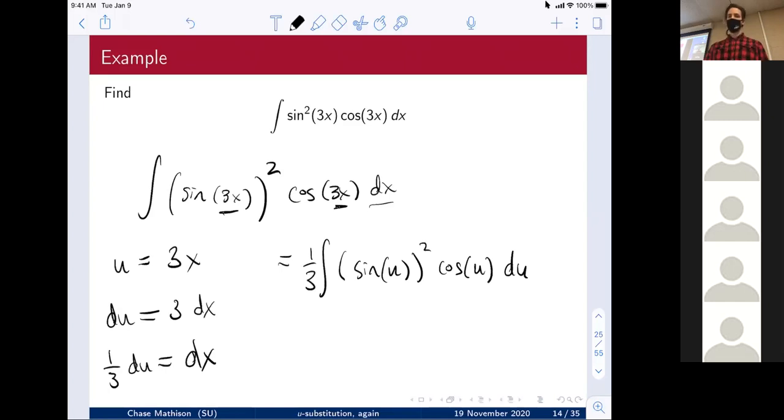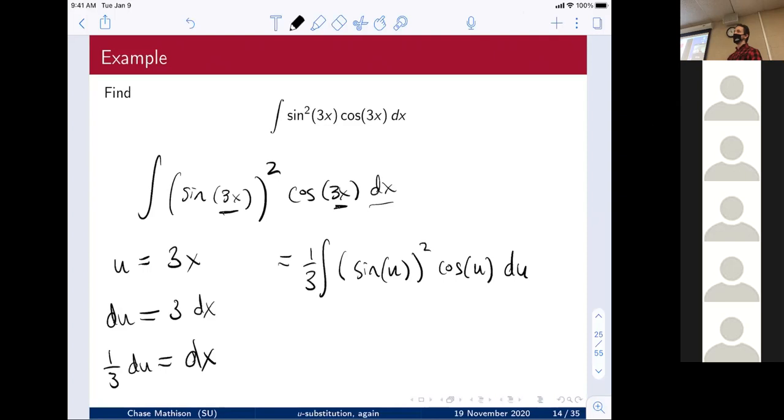Now what should we do? What does this look like now? First, you should ask yourself, do I know a function that just has this as its derivative? And the answer is no. You don't know a simple function that has this as its derivative. So this is still an integral of some composite function, right? There's an inside function and an outside function, and then some stuff left over. What do we do when we have that? Yes, we make another u substitution.